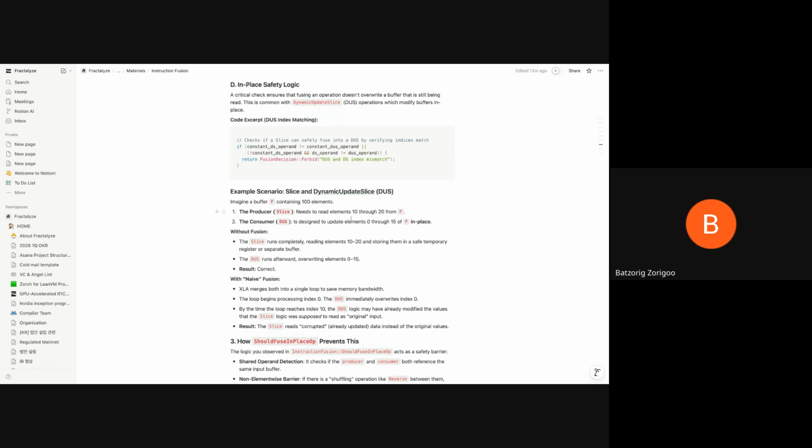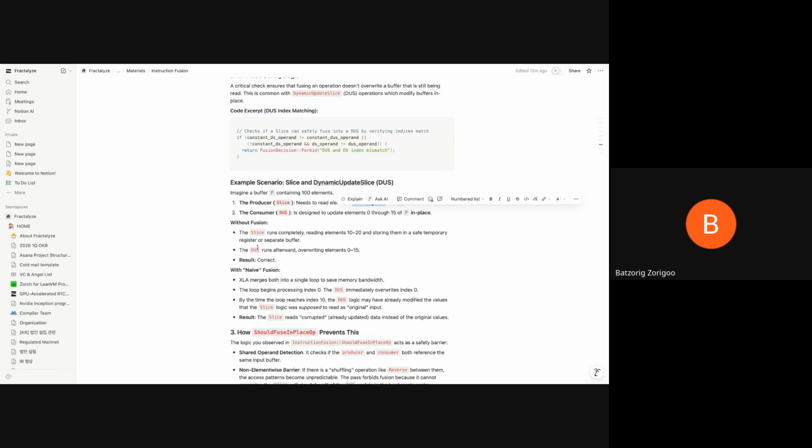So let's say the producer, the first loop, is iterating reads like 10 to 20, and the consumer updates like 0 to 15. Without fusion, this will run fine, because basically between them we have synchronization.